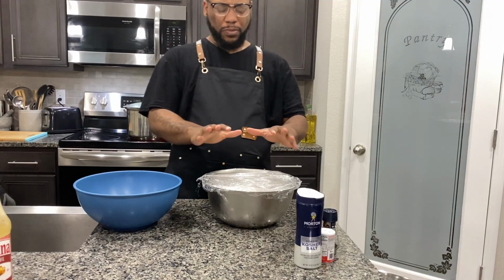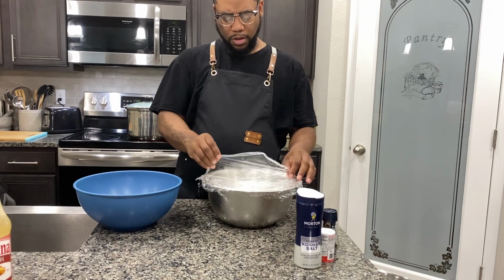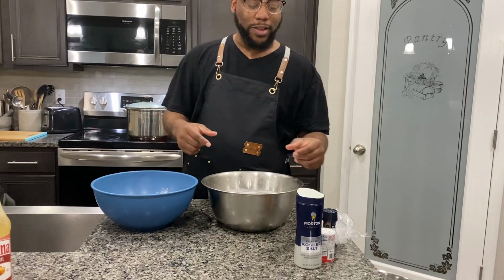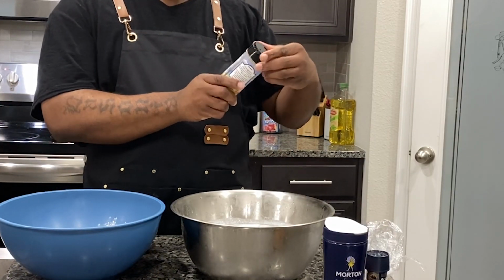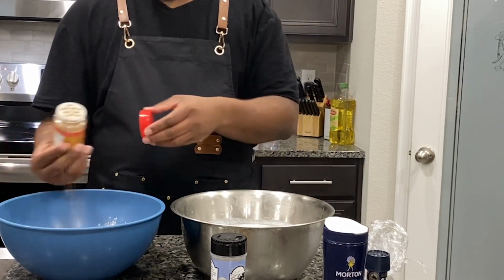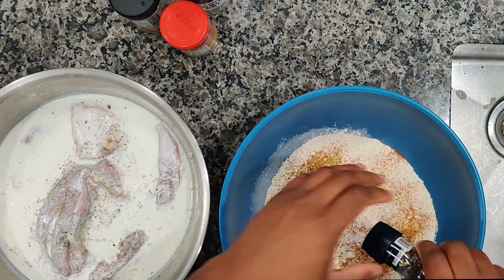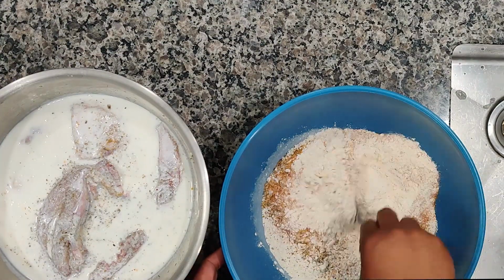Got our chicken out. It's been sitting in here for about a little over an hour. Now, we're gonna go ahead and season the flour. And so from the batter to the flour to the fryer. Okay. Let's go ahead and mix that up.